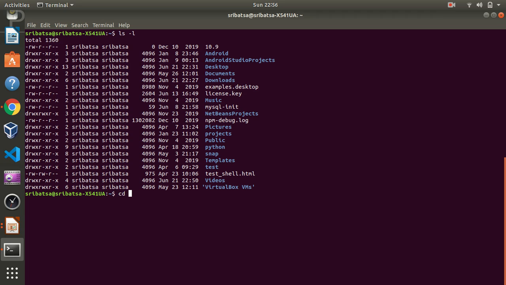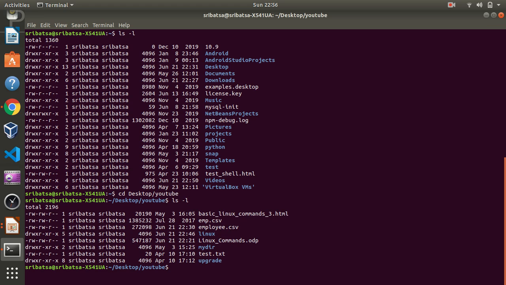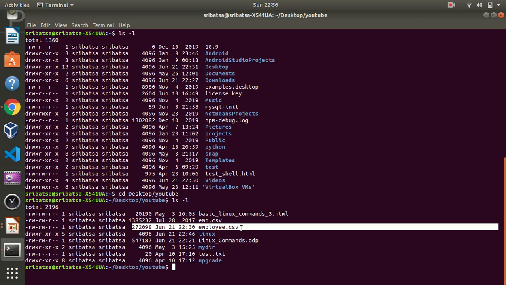How can you do that? So I have this employee.csv, which has some employee information. Since this is a large file, there will be a lot of lines in it.